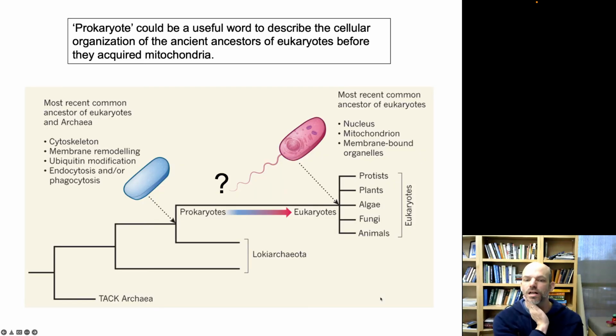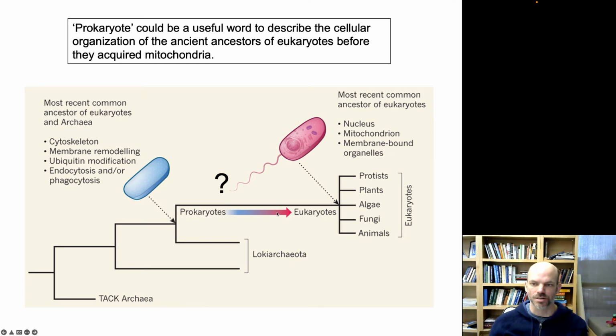It could be a way to talk about the ancestor of the eukaryotes, though. That is what the word originally intended. That's why it's called prokaryotes. It's the before the karyotes. That's what came before eukaryotes. And in that sense, I think the word could still be used. That's almost never how the word is being used. But if we wanted to make a change, we could try to decide we're only going to use it in this context, which is, what is the hypothetical ancestor? Because we don't actually know what the ancestor was. What did this ancestor of the eukaryotes look like?